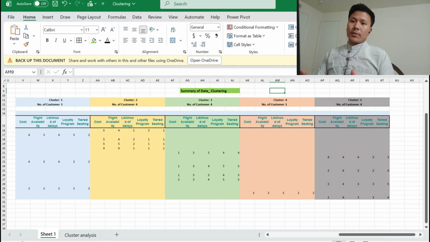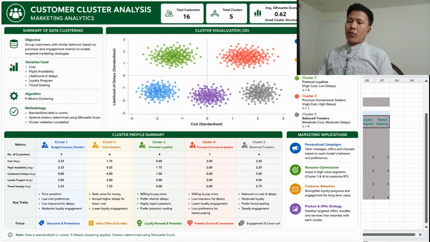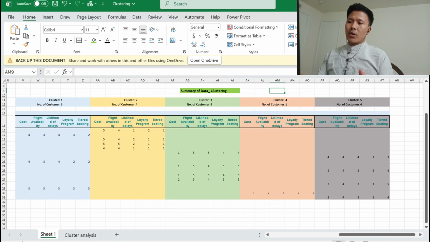Now, based on this clustering data, the conclusions we can give: the overall cluster analysis successfully segments customers into meaningful groups that airlines can approach with tailored strategies. Cost-focused customers, cluster 3, respond best to price promotions, while reliability-driven customers, cluster 2, value on-time performance and premium service features. Balanced groups, cluster 1, 4 and 5, require more general marketing approaches but still show patterns that can guide product design and communication.